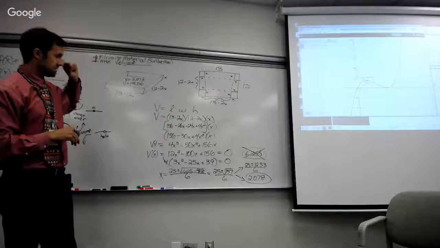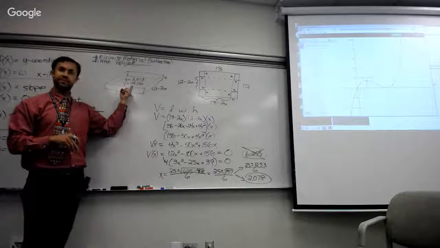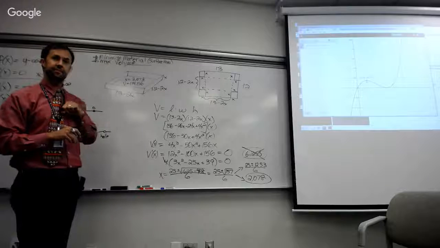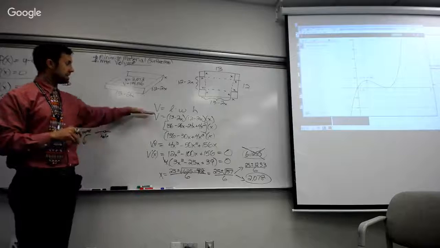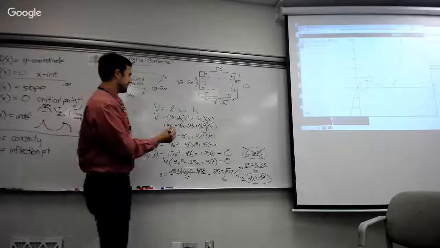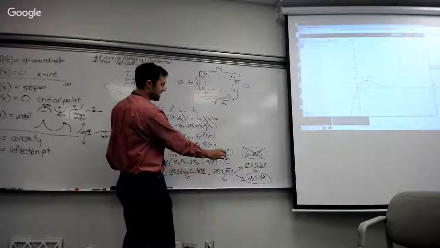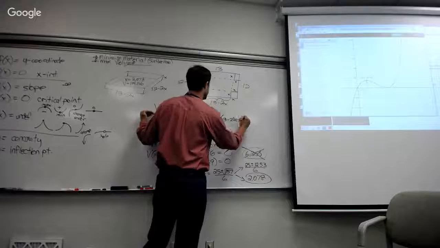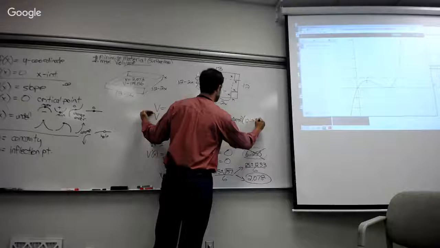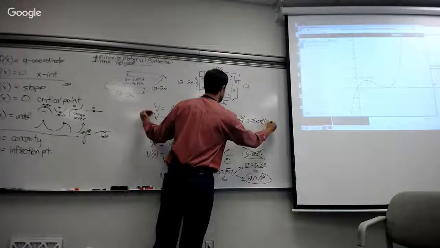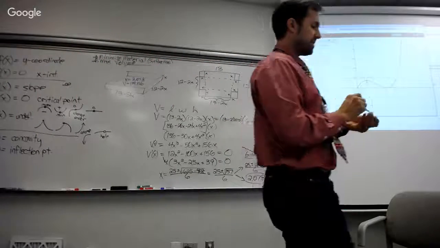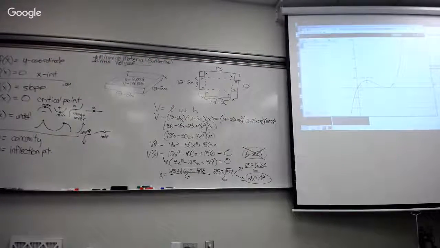So the maximum volume is at 2.078. And so then how do we actually get the volume? What do we plug our 2.078 into? Yeah, in the actual volume formula. So the actual volume, given that the notch is 2.078, would be 13 minus 2 times 2.078, times 12 minus 2 times 2.078, times 2.078. And if you calculate that, that should give us the maximum volume that the graph gave us. Which I'm sure it does.